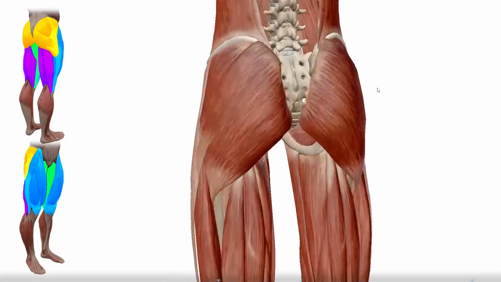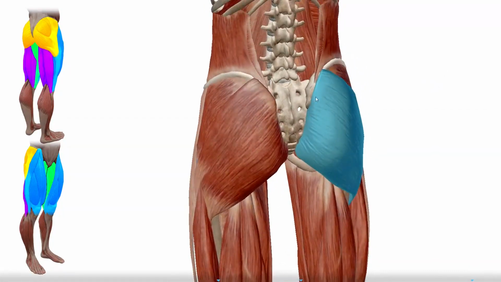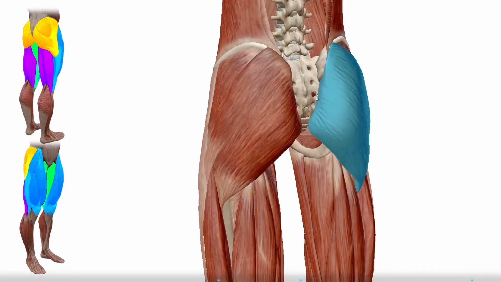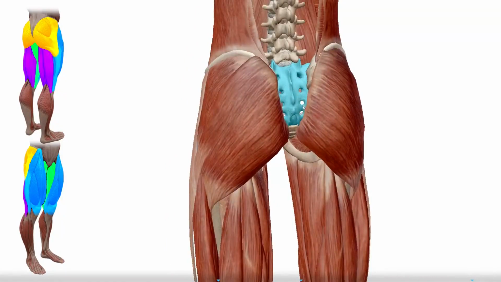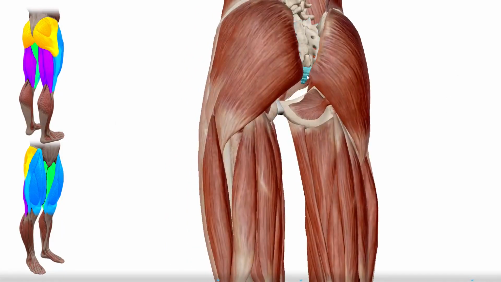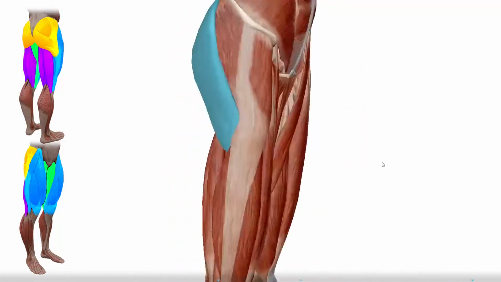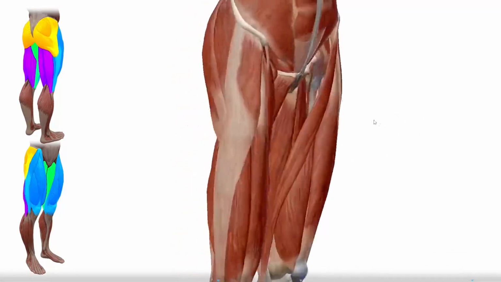As far as where they attach, the gluteus maximus is going to attach on the back portion here. Pretty much half the muscle is going to attach on the back portion of the ilium, the ilium part of the hip bone. And then the lower portion of the muscle is going to attach onto the lower portion of the spine, also called the sacrum, and a little bit on the coccyx, or the tailbone. As far as where it attaches onto the side of the leg, the biggest chunk is going to attach onto the femur, towards the top of the femur.